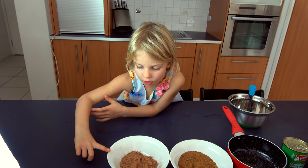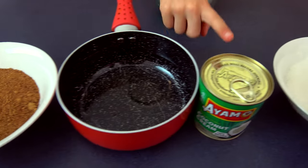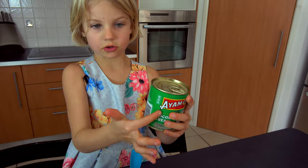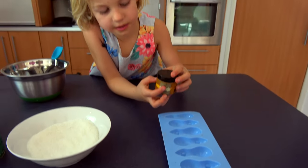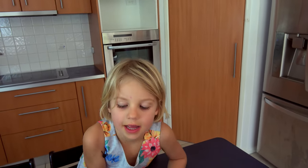This is cacao powder, coconut sugar, coconut oil, coconut cream. This is the best ingredient because there's no junk. Desiccated coconut. This is vanilla powder. You can also use vanilla essence.